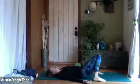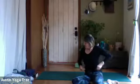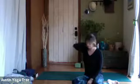So you can simply flop yourself to the floor right where you're at. And if you would like to gather up goodies to support the back of the head, the legs, the back, eye coverings using your scarf, your washcloths, whatever you have, creating that darkness for the eyes really helps the mind and body to relax. So I'll give us all a moment here to position ourselves however we want with our props on the ground for our final relaxation.